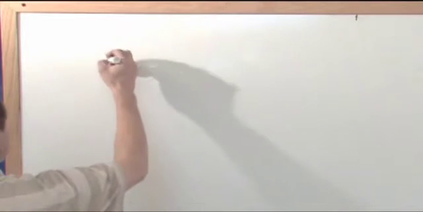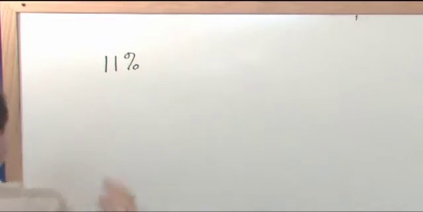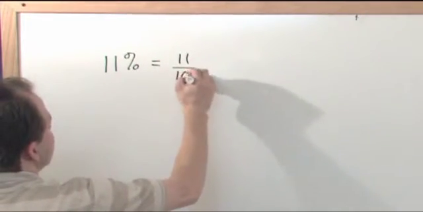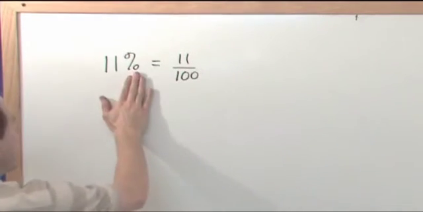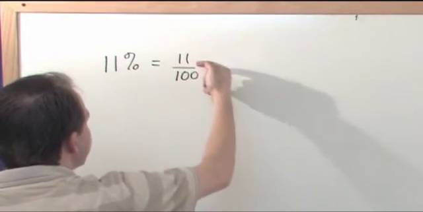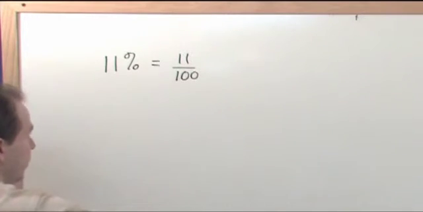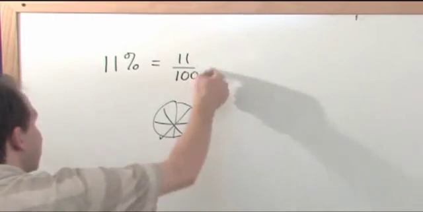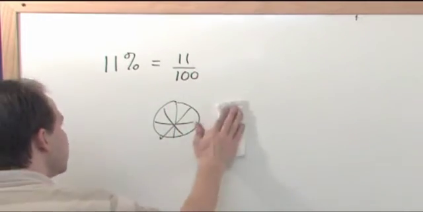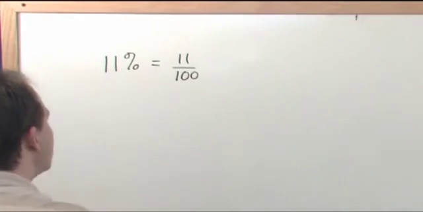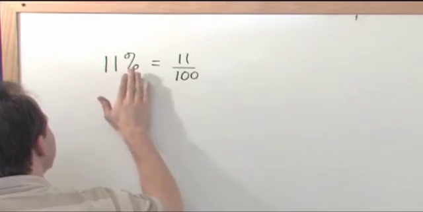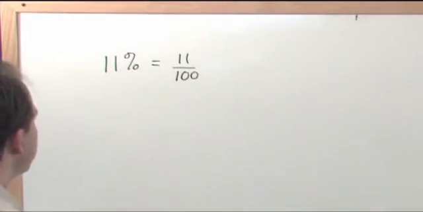So, just a little bit of review before we actually get into any word problems. Remember that, for instance, eleven percent, that just means eleven over a hundred. So any time you see a percent symbol, it just means per one hundred. And if you were to take a pie and chop it up into a hundred pieces, and take eleven of them away, that would be eleven percent. That is what percent means. They just invent this funny looking symbol to tell you that you're talking about eleven out of a hundred.